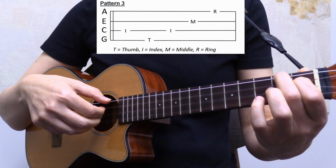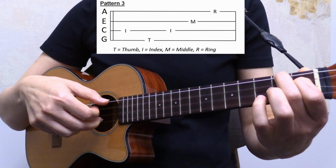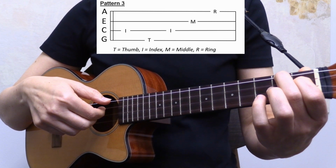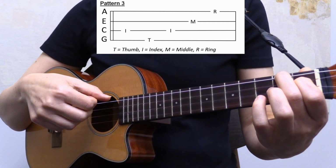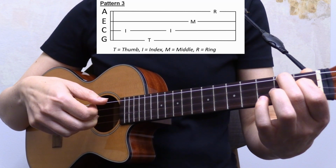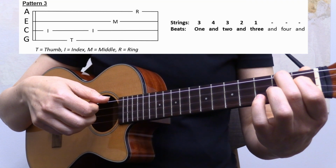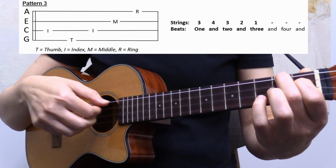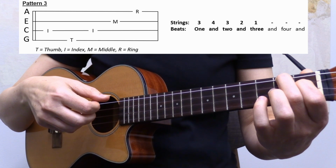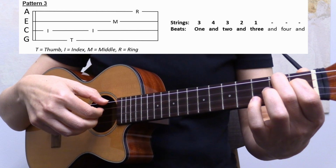Now here's pattern 3 played slowly on an A chord. We're starting on string 3 with our index finger, and then we're picking strings 4 down to 1 with our thumb, index finger, middle finger, and ring finger. Now the rhythm of this pattern is 1 and 2 and 3 and 4 and. Playing this pattern at a faster tempo sounds like this.